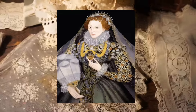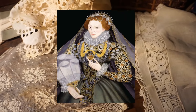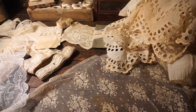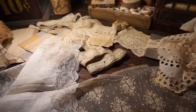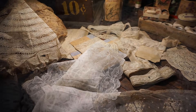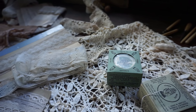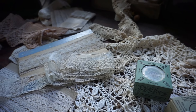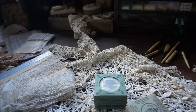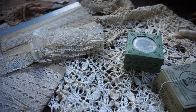Since its creation lace has been worn by all ages, both sexes, and all classes of people — from the highest nobility to the working class, from peasants to ladies in waiting, to babies, to Elizabethan men in collars and cuffs. It's been used on everything from petticoats to curtains, pillowcases, napkins, tablecloths, cuffs, collars, hats, and purses. From the 15th century on, lace has been a constant adornment and it's no wonder we find so much of it in antique stores. There are many different techniques: bobbin lace, crochet lace, chemical lace, cutwork lace, knitted lace, knotted lace, machine-made lace, needle lace, and scissors and tape lace.